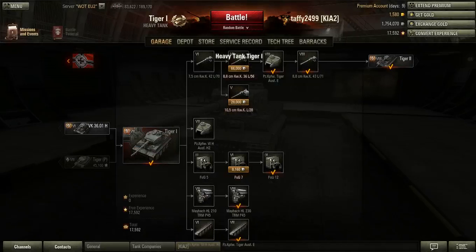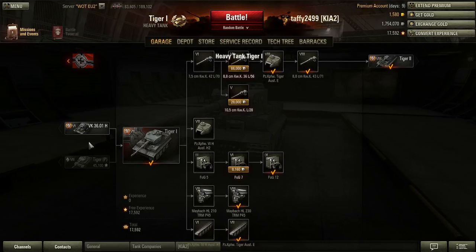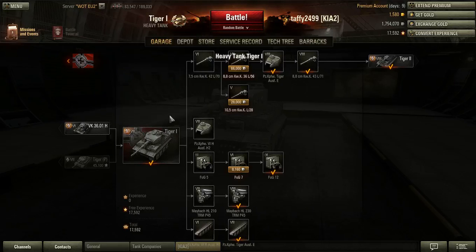Right. Now, this leads on from the VK3006H or the Tiger P. Why you have the Tiger P, I don't know. You're an idiot for having it. And I will disown you. And when I become ruler of the galaxy, I'll make you man the cannon of the Death Star. And when I say man it, I mean you're going to be tested. I'm going to fire it at you, because Tiger P is shocking. I hate it.